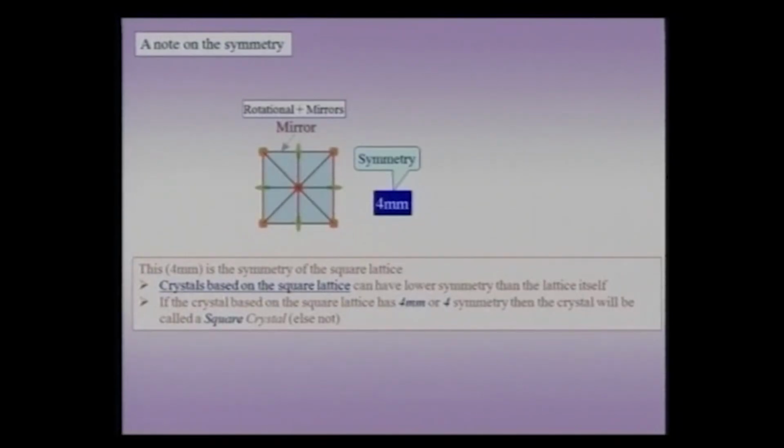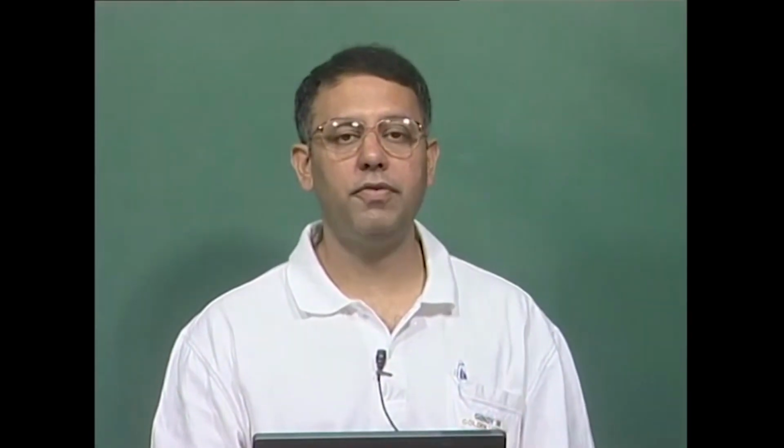In other words, in such a crystal the mirror planes have been lost, but if the 4 symmetry is still present, such a crystal would be called a square crystal, otherwise it will not be called a square crystal. Just to reiterate the point, crystals which can be called square crystals should have at least the 4-fold symmetry surviving even after we have decorated the lattice with a motif to generate the crystal.